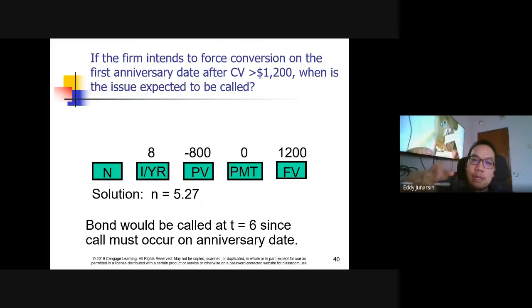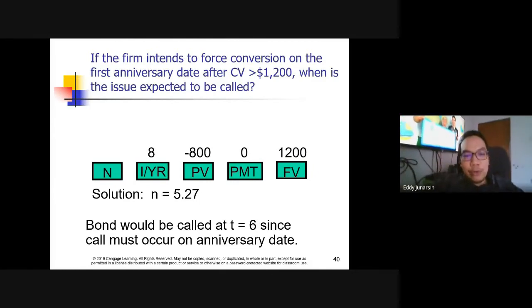So now we have to, quote unquote, play a mind game with the company, because you want to get as much benefit as possible from the convertible bond. If the stock price is so attractive, then you convert the bond into stock, right? Of course, you want to gain the benefit as much as possible. However, now we have to think about the company as well. If the company thinks that it will be more beneficial to redeem the bond immediately, then they will do it, especially if the immunity period has lapsed or expired, so they could do it, right? So it's like a competition of who is doing it faster, right?